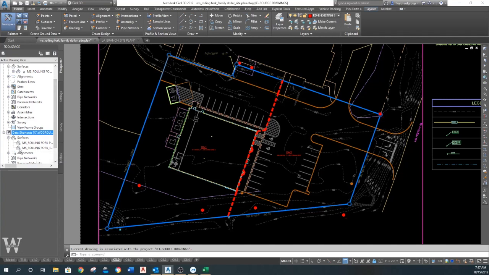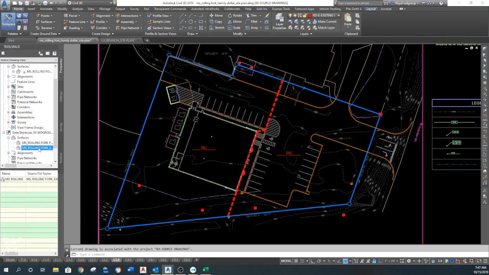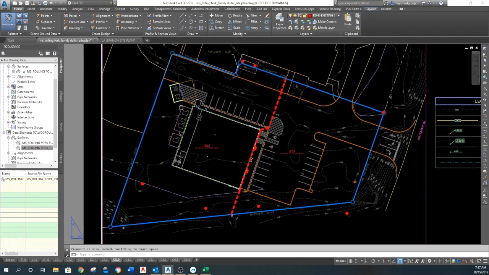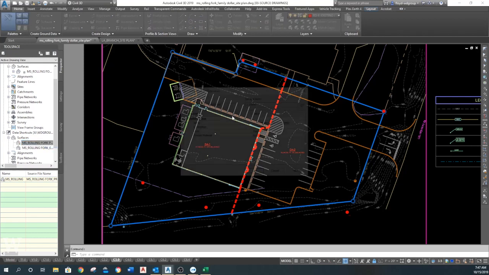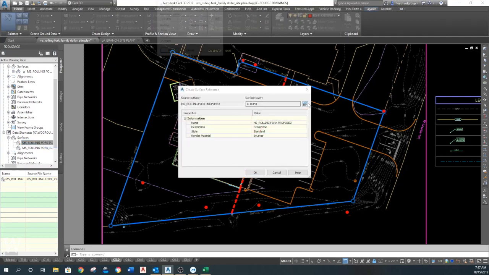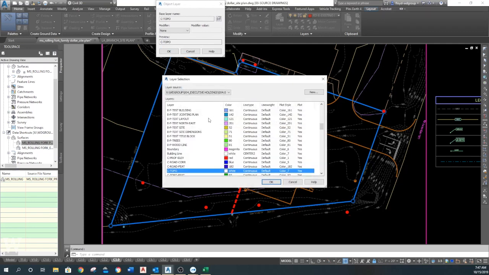So right now I'm just going to have these two surfaces in here. I've already brought my existing surface in. When the drawing was set up and laid out, we already brought that surface in, so that works fine. So I'm going to right click on my drawing and create a reference, and now I do care what layer it's on because I'm in my design drawing and it does matter.